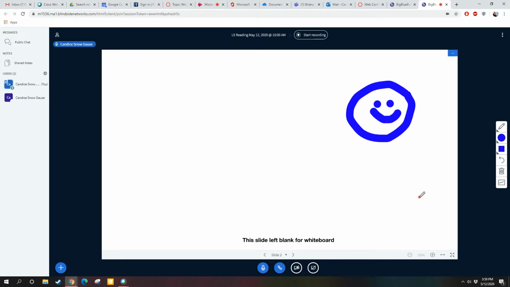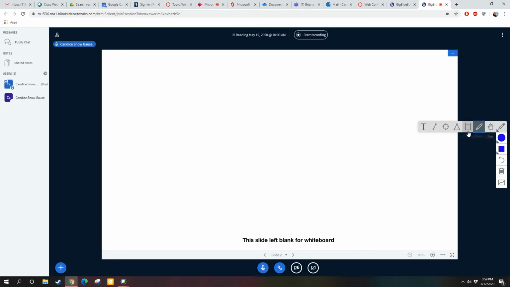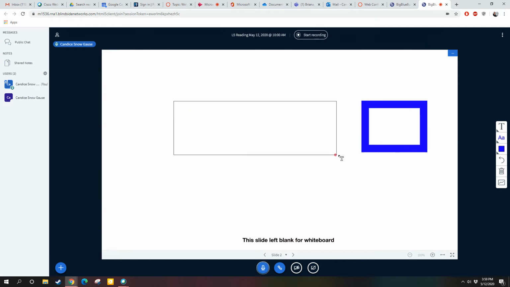And then if I really didn't like that, I could click maybe the undo annotation, or I could delete or clear all annotations, delete, clicking on the garbage there. There's also some shape functions, so you could draw a shape. And there's a text box function, so if you wanted to write something, you could do that in the text box.